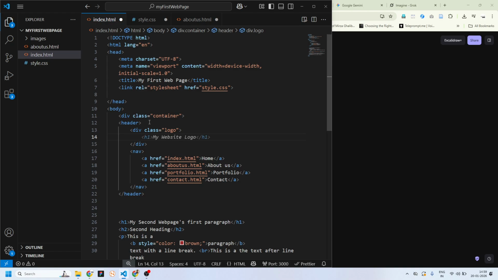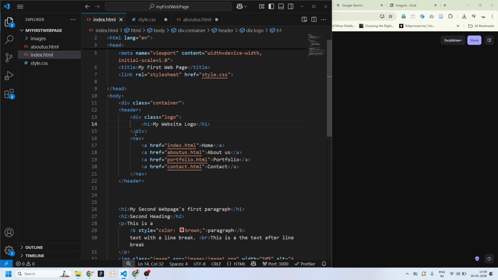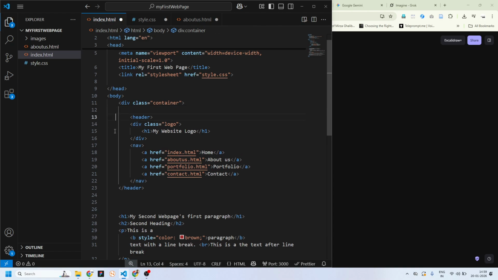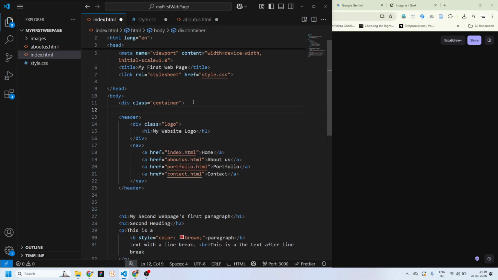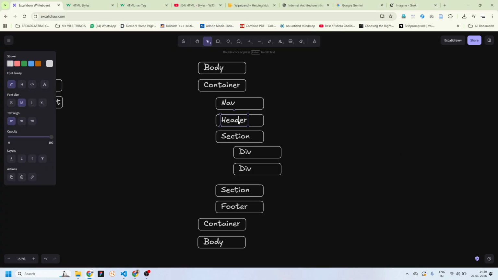It's not good. And it has, of course, my website logo goes here. I'm going to save this, and before we move ahead, let's try to style it. So this is my first section, header here.